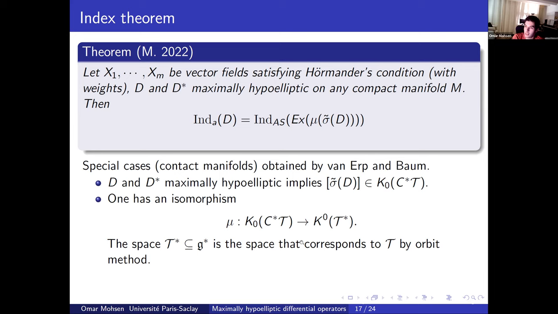Here I should mention that G star: I defined each one of the G_x, and that's of course a finite dimensional vector space. I can take the union of all of them and equip this with a topology. It cannot be a smooth manifold because they jump in dimensions, but it has a natural locally compact Hausdorff topology. And so this is a subset of that space, and this is the topological K-theory with compact support. And this replaces the tangent bundle, if you want, in the Atiyah Singer theorem. And then you have an excision map from this space to the tangent space. This map is not an isomorphism, in contrast to this one.